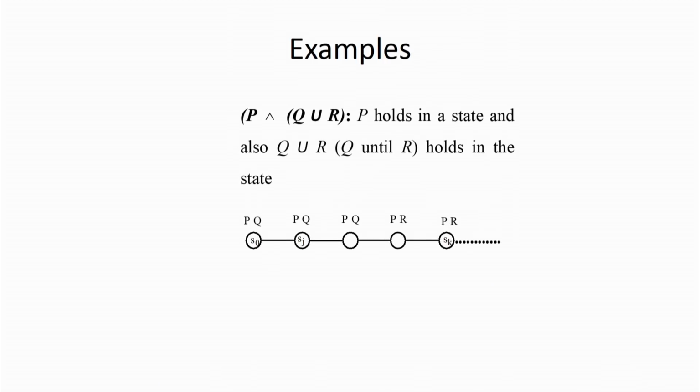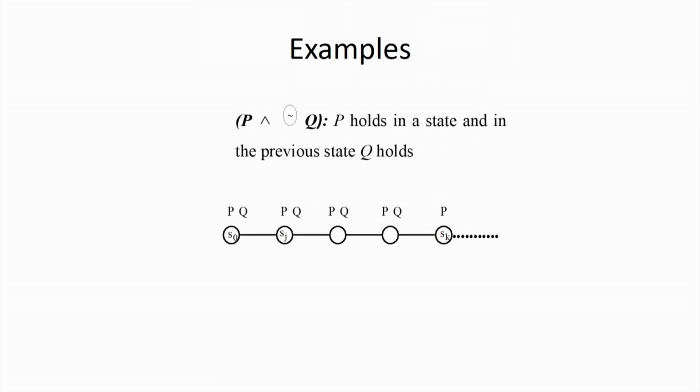Now, in a similar way, we can see whether p and q until r. So, q until r is one temporal logic formula, p is another one. Now we have changed the label. What it says: in these three states p and q are true, but r is false. Here p and r are true, but q is false. Now, you try to find out the states where p and q until r is true, and the states where this is false.